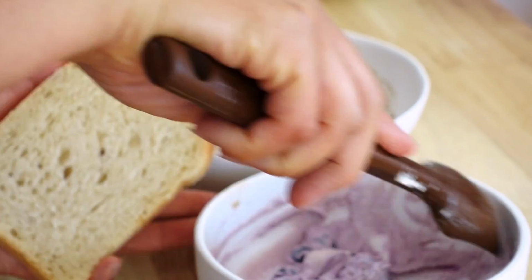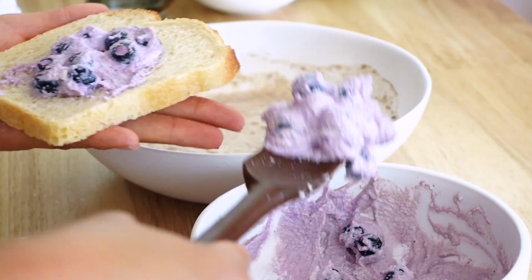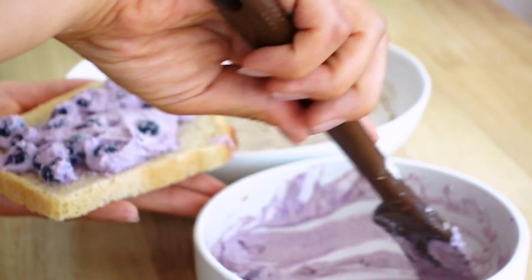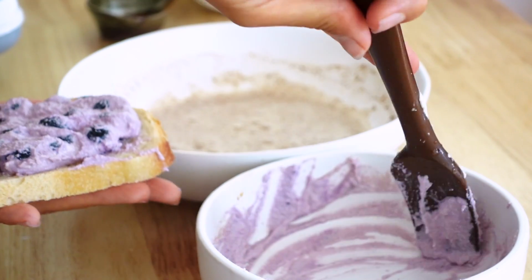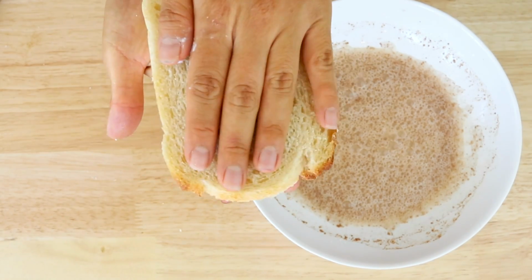take 2 pieces of bread. I recommend using kind of like a firmer bread. I'm using sourdough, which, I mean, who doesn't love sourdough? Anyway, I'm using a firm sourdough bread, okay? And on one piece, we're just gonna spread that cream cheese stuffing. And then once we have that nicely spread, you can close that with another piece of bread, okay?